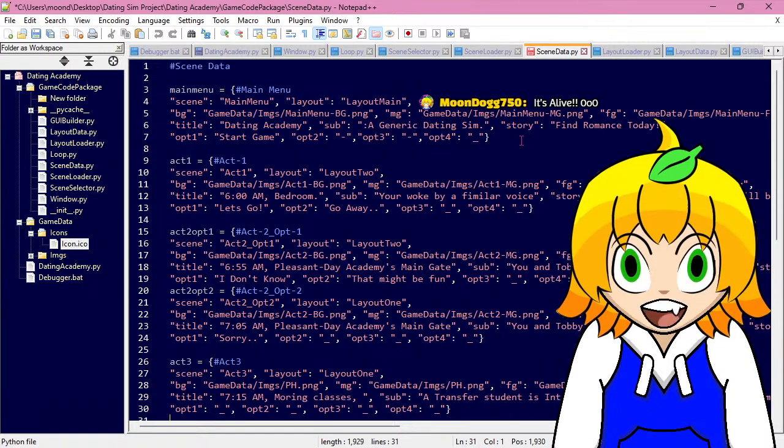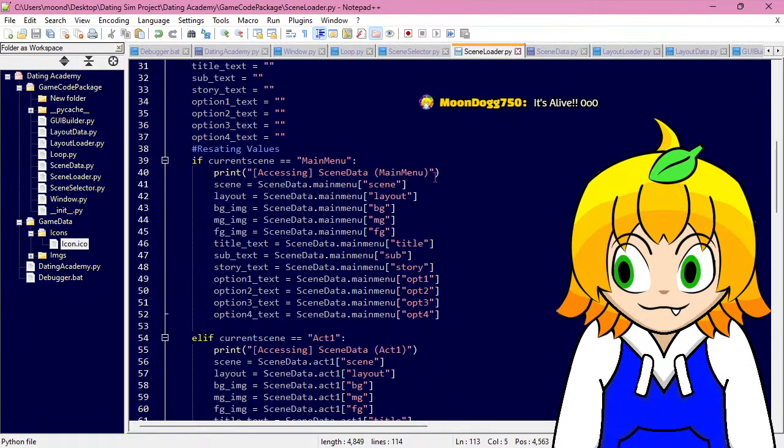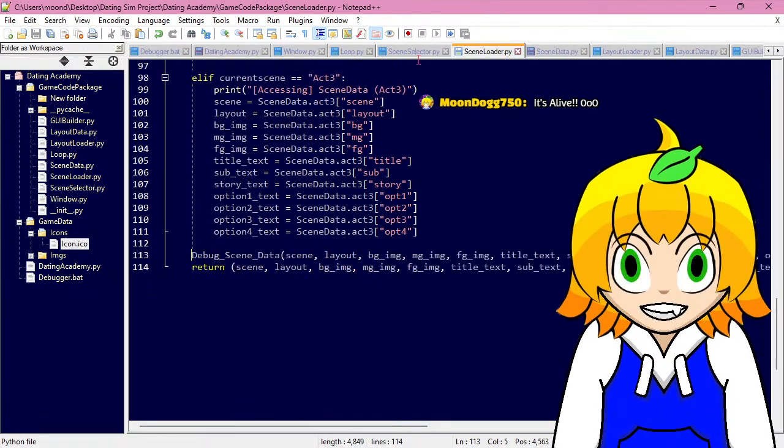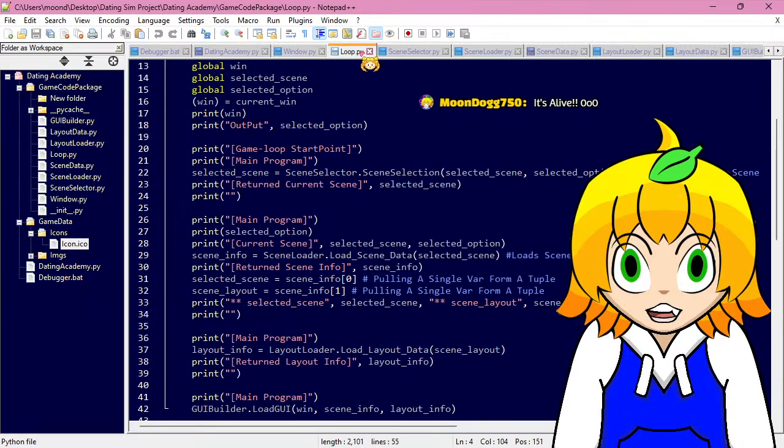This is a dictionary file, and it holds all the data for our scene loader, or for our scene information: names, image, locations, text, layout information, which will come up right next. So we pulled the data out of this using the scene loader. We pulled the scene data out of the scene data, and then we are shipping it back into loop.